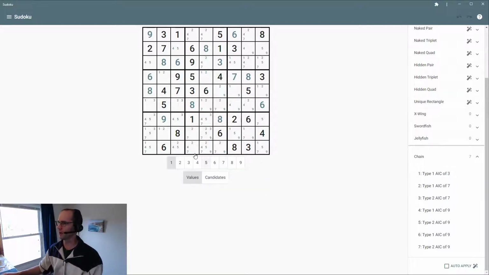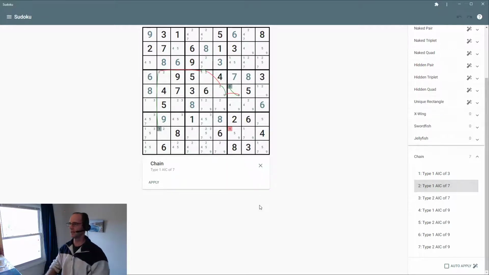So let's turn off the visualization and just remember this one cell. We don't have to remember the rest. If that's not a 2, then this is a 2, which means that one is not a 2 because it's in the same block. And if that's not a 2, then this one is a 2 because it's the only other possibility in that row. Now we can check the intersection. There's an intersection here with our starting point. That doesn't help, but there's also an intersection here with our starting point, and that lets us eliminate the 2.